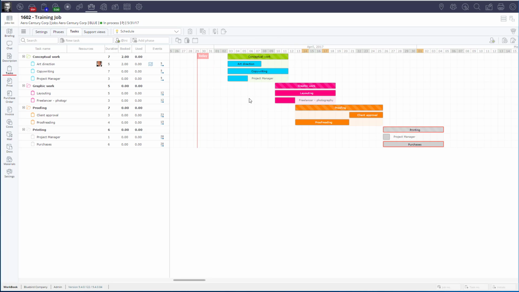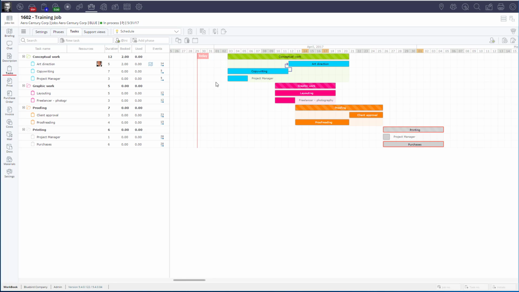In the example the way it is, we have scheduled the art direction to start at the same time as the copywriting. If something changes and the art director can now only start when the copywriting is finished, the art direction therefore is dependent on the copywriting. To do this using bindings, drag the end date of the copywriter to the start date of the art director task. You will see art direction shift.